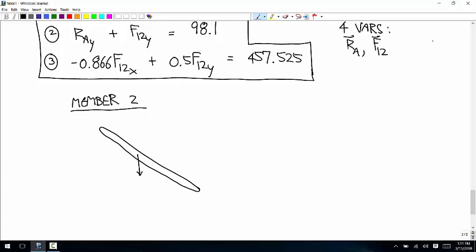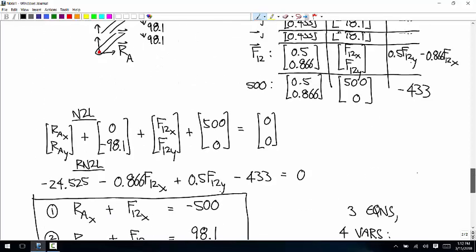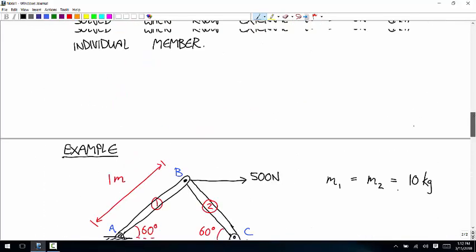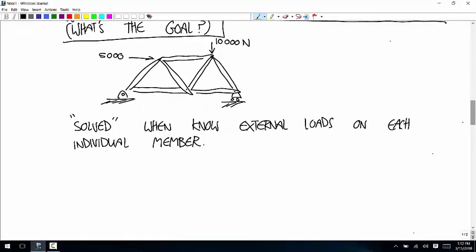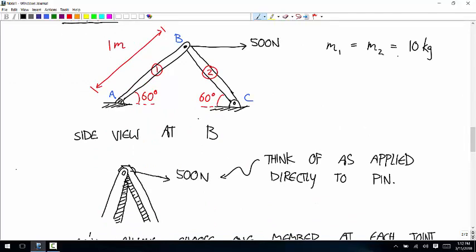There's a weight force of 98.1 at the midpoint. It's connected to the ground by a pin joint, so I'll call this unknown force vector RC. Yes? This one is a pin joint. In the example I did before that, there was a roller, yeah. But for this one, they're connected by pins. By the way, if we were doing this problem where there was a third member like this, then we would need this to be a roller for it to be statically determined. But that's a pin there. Basically, it's like a 3-member structure with the ground being the third member.